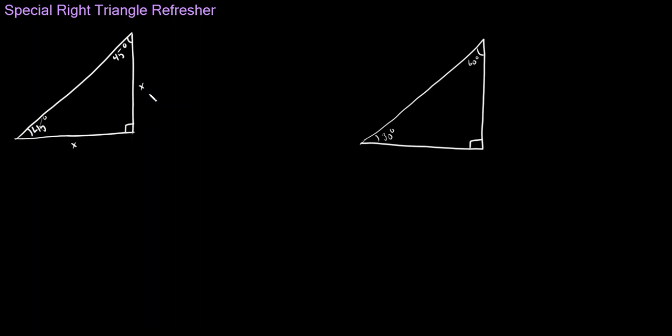There's also a nice relationship with the hypotenuse here. The hypotenuse is always going to be, for a 45, 45, 90, x times root 2. So if we have the measure of one of the legs, we simply multiply by the square root of 2 to obtain what the hypotenuse length would be. Let's take a look at an example.